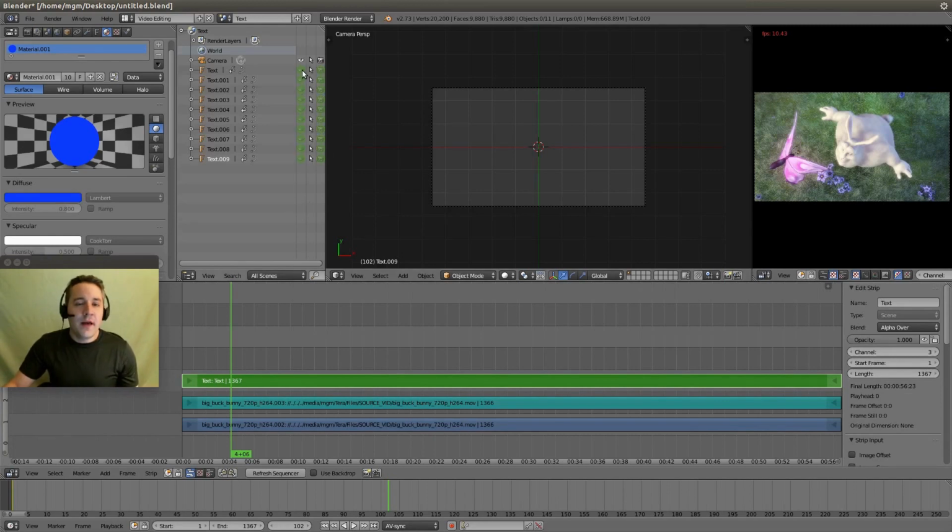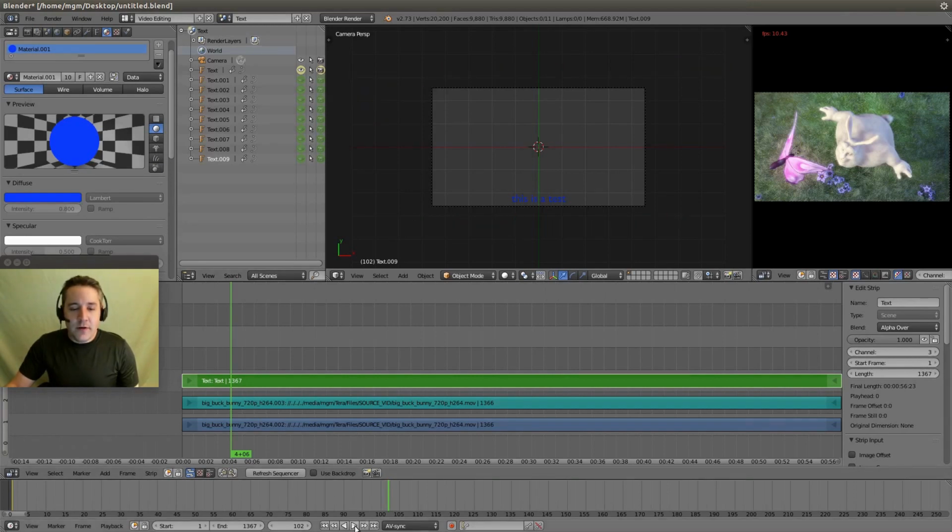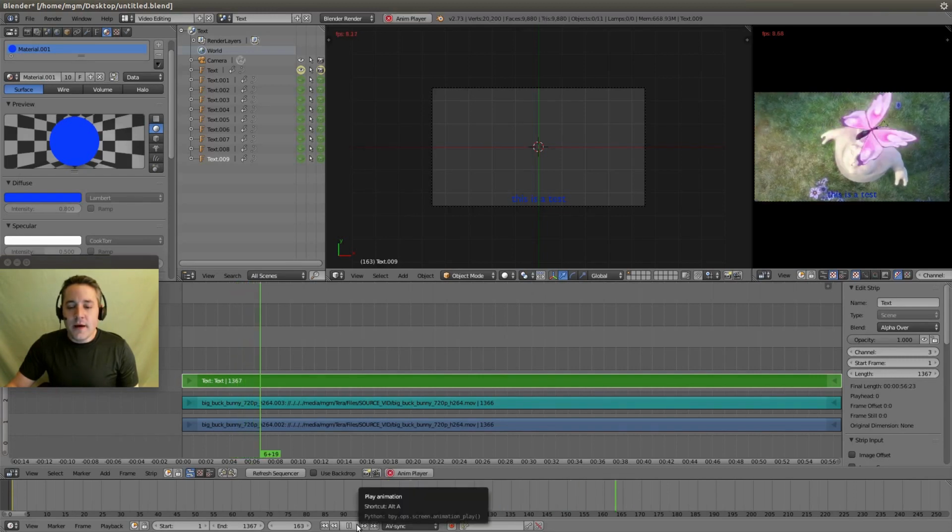subtitle there. I'm going to actually open the eye, turn the renderer on, and I'm going to hit the insert keyframe shortcut key, the I button over the eyeball, and hit the insert keyframe button over the camera that has been turned on. And now it will know when it gets to that frame to open the eye, make it viewable, and also make it renderable. So let's hit the play button, and how far do I want this to go? Let's see. I want it to go to about there.